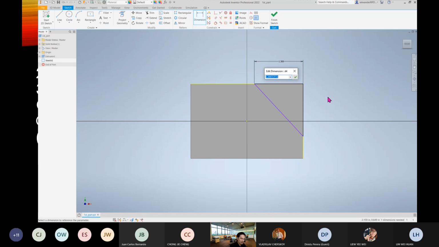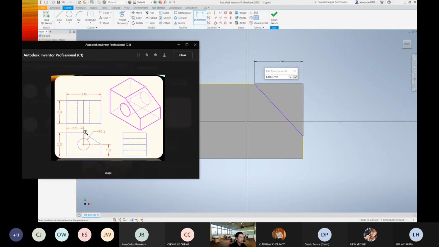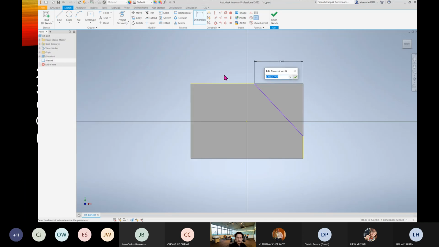If you want to put it 1.5, you know that it is 3 minus 1.5, if you look back to here. Because I'm dimensioning this, let's say for example, I don't know what the size is, but I know that it is 3 minus 1.5. Of course, you can get the answer very quickly. But let's say it is very complicated, like 3.75 minus 1.68. Well, that will be a complicated calculation.